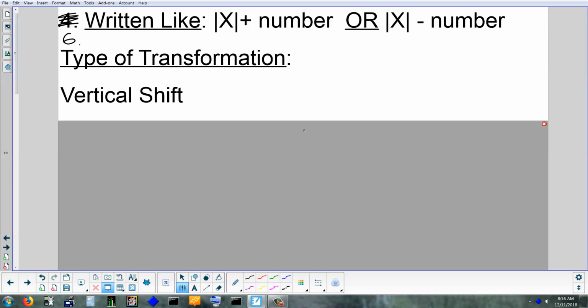Not every problem is going to have all 6 of these in them. We'll check for all 6, but maybe we'll only find 1 or 2, or maybe 3. I doubt you're going to have any problem. I know you don't have any problem with all 6.